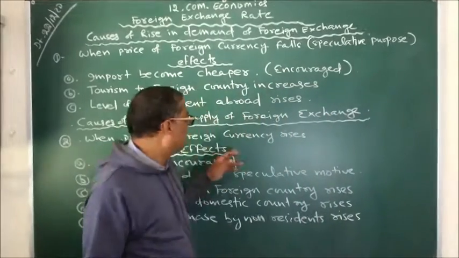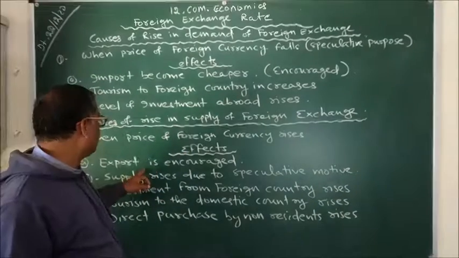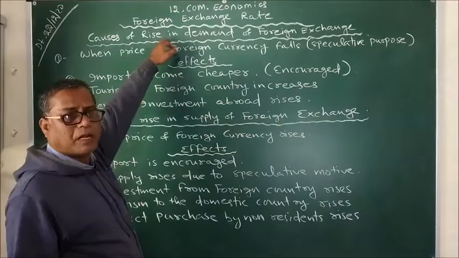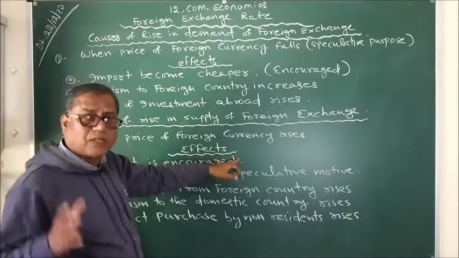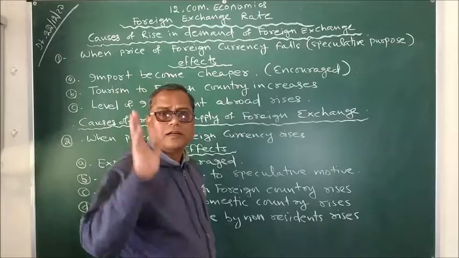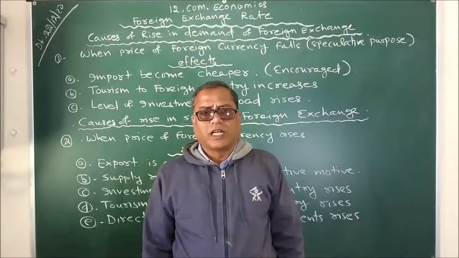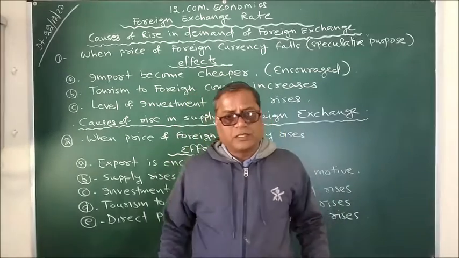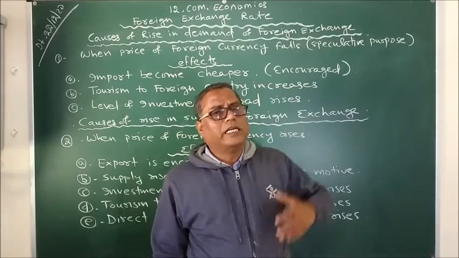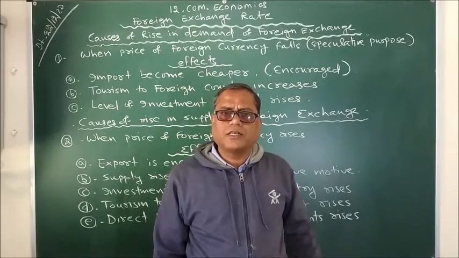And what are its effects on the foreign exchange market or international trade? The first thing is that the concepts are opposite to each other. This is a case of depreciation and this is a case of appreciation of foreign currency. So obviously export is encouraged. Why? Let me explain. Export means that when we sell our goods or products in another country, that is our export. And why will export be encouraged?